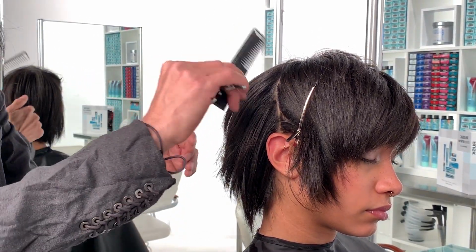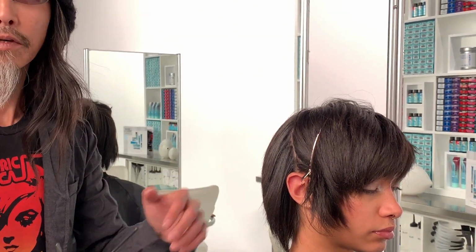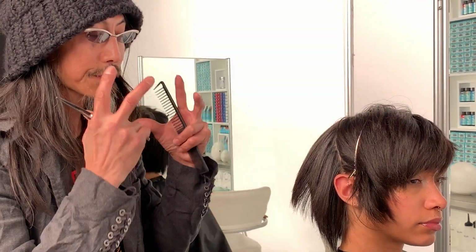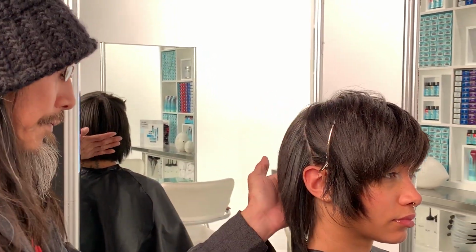What if she had curly hair? How would you do it differently? Just don't put the texture too deep. If I put the texture too deep, sometimes it gets too fuzzy. So I want to cut a little bit more of a softer kind of feel to it.